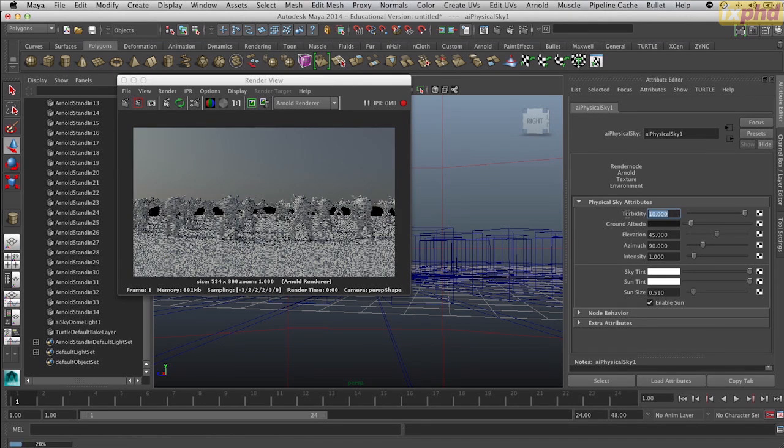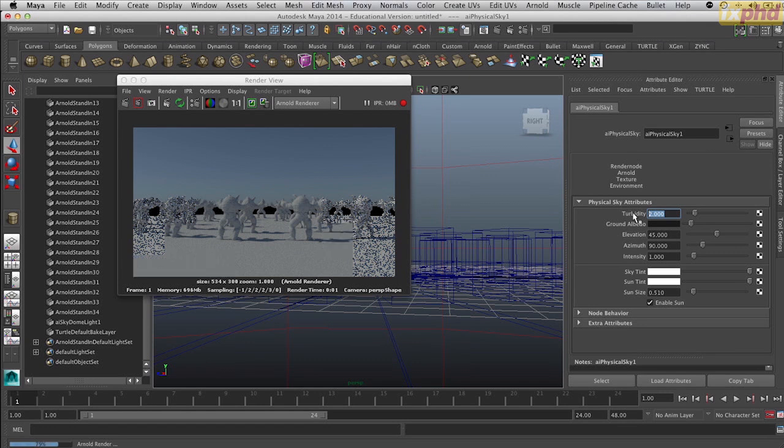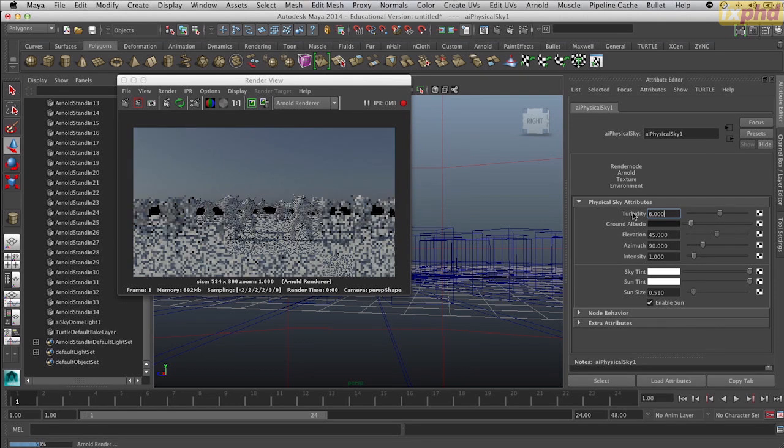And if I bring it all the way down to somewhere like 1 or 2, this is very clear, kind of Arctic-like skies. So you can see the sky really clears up. Okay, so I live in England. It's usually a little bit moist, so I'm going to put it on a sunny, warm day, which doesn't happen very often here, but it is quite moist. So I'm going to put it on number 6.